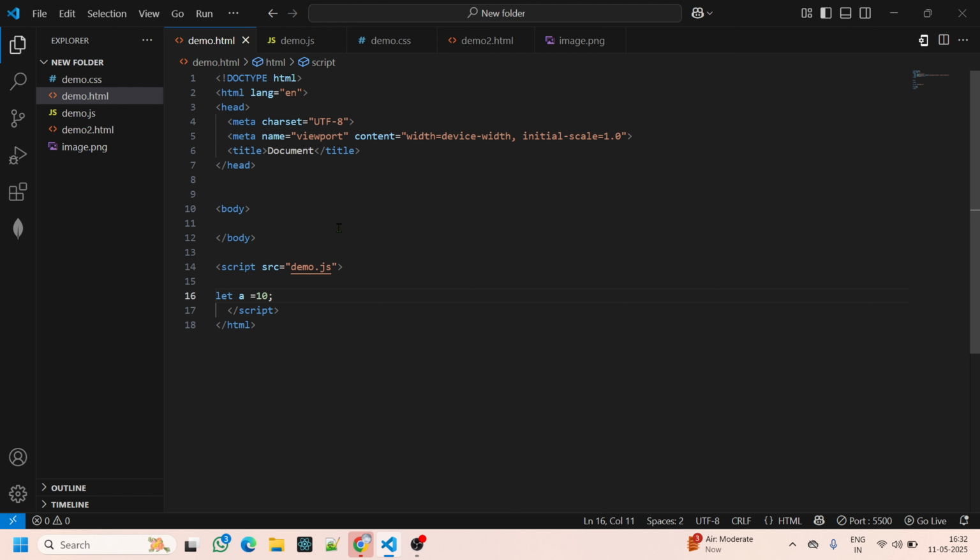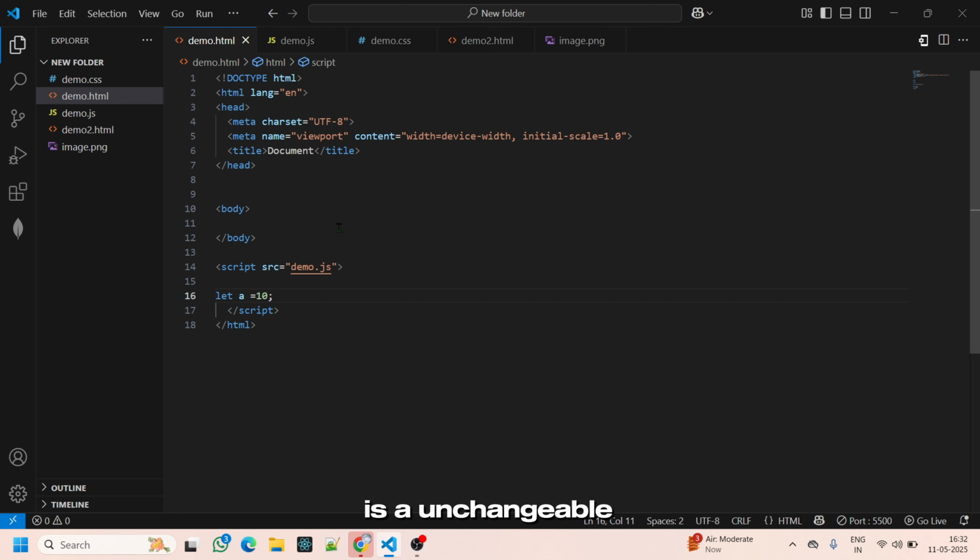Next, in JavaScript, we have variables, which store values. There are three ways to store values: var, let, and const. Var is the old way of storing values. Let is the modern way and is block scoped.